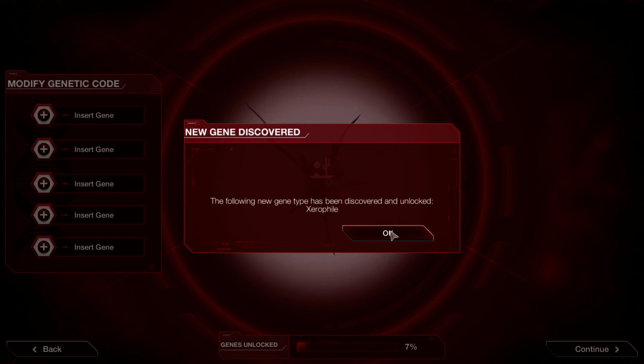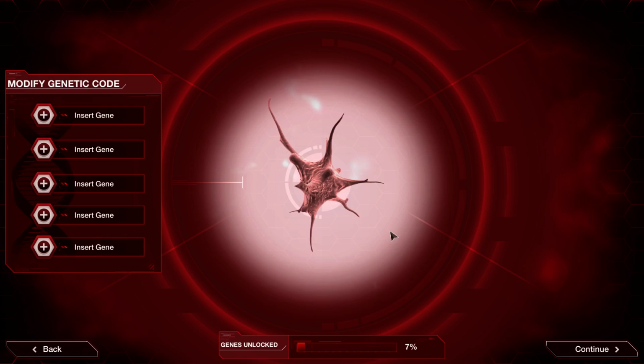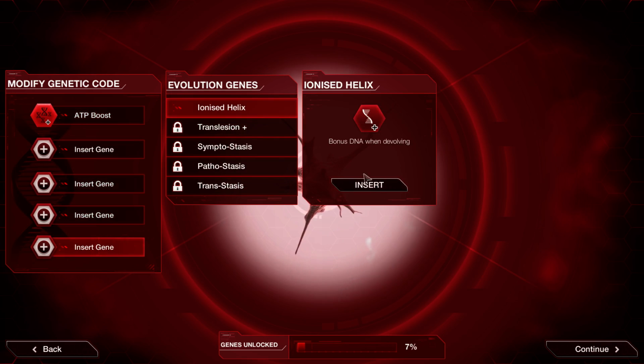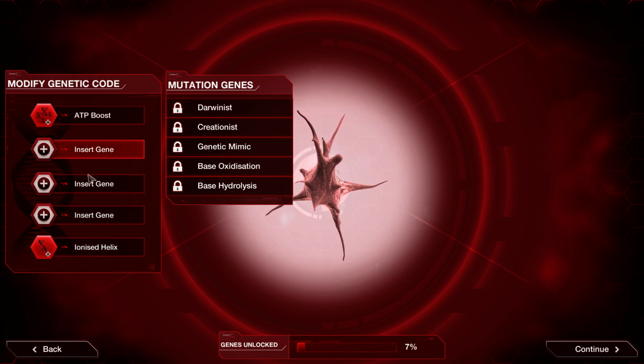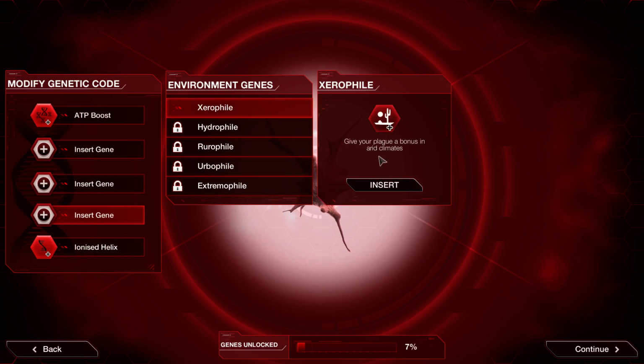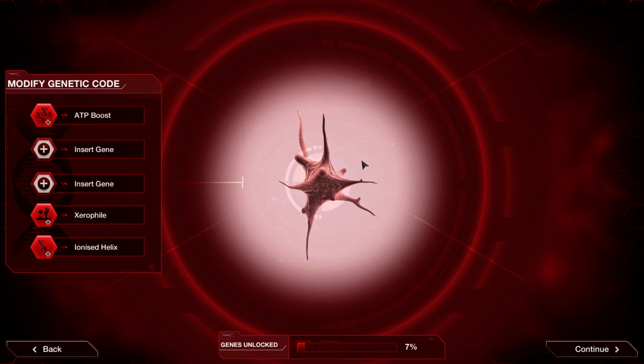The following new gene type has been discovered and unlocked. Zero file. So the first one we unlocked was ATP boost, which is bonus DNA. The second one we unlocked was ionized helix, which is bonus DNA when devolving, which didn't help one bit with the virus because it cost us DNA. And then the third one we unlocked is zero file. Give your plague a bonus in arid climates. So arid places get a bonus now.